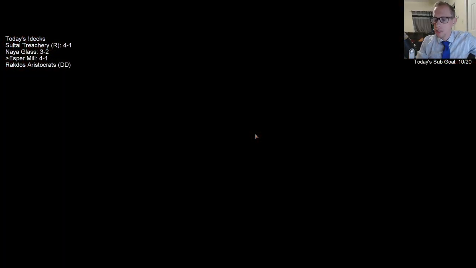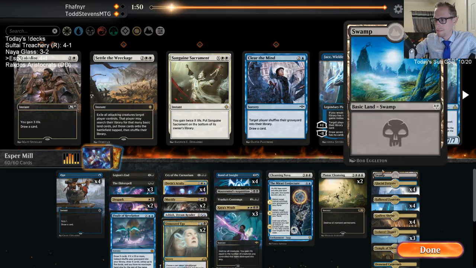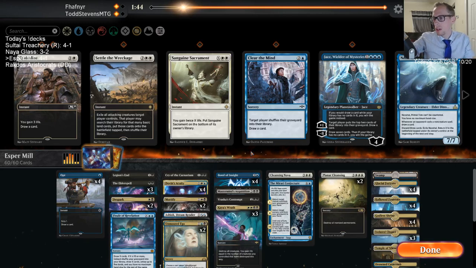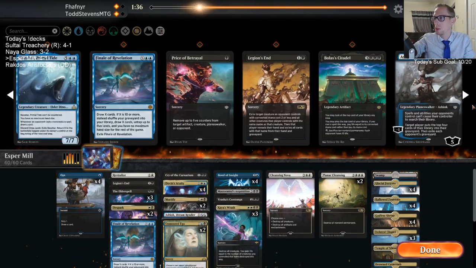That was enough for our opponent. Game three. Feel like I don't need Mirari's Conjecture, honestly. Feel like by the time I'm casting Mirari's Conjecture, I probably already won.